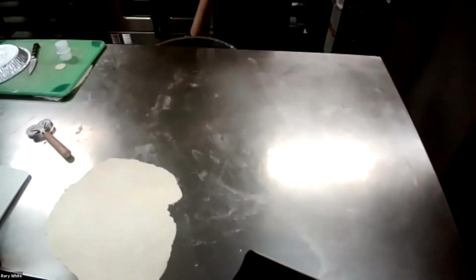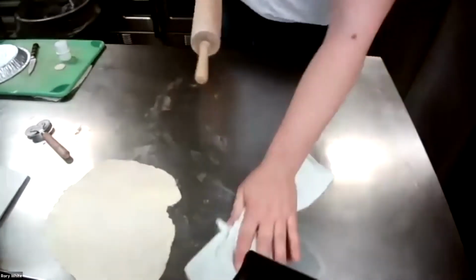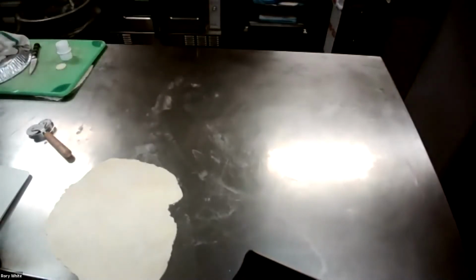Wow. You get to a point where you start to do different things, making different crusts, high ratio crust, graham cracker crust. One of my favorites. All right, I'm just gonna grab our pie dough and we're gonna get ready to put them in the oven.